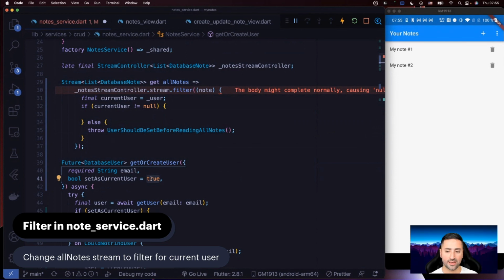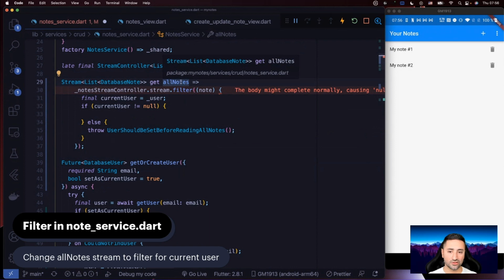You may not have seen the code, but you could also argue that, wait a minute, if the expectation of this interface is that the current user should always be set before you read all notes, then why don't you make that the default? Why don't you just remove this function and always set the user as the default? Well, the reason is the current user has to be set only when you're working with all notes. Now, this note service should be able to update existing notes or remove existing notes. Those functionalities should still work if the current user is not set, right?